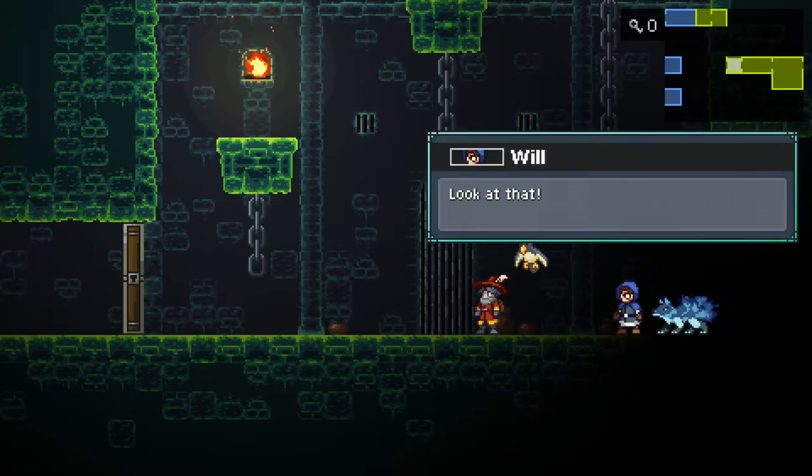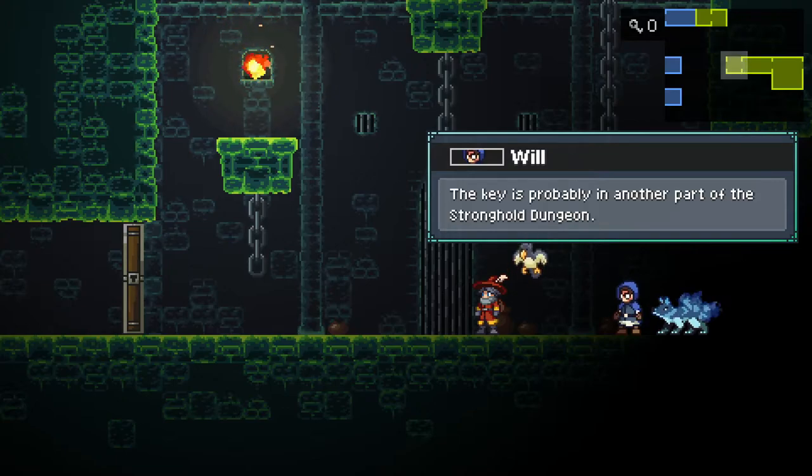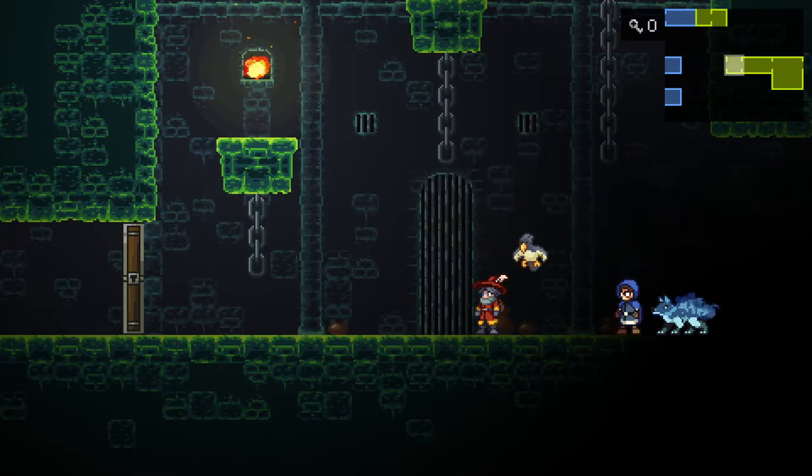That must be the library. Look at that! The dungeon library should be behind that locked door. The key is probably another part of the Stronghold Dungeon. I'll just take a quick rest here and think up some new strategies for my monsters. Oh, my stomach. Okay, Todd.